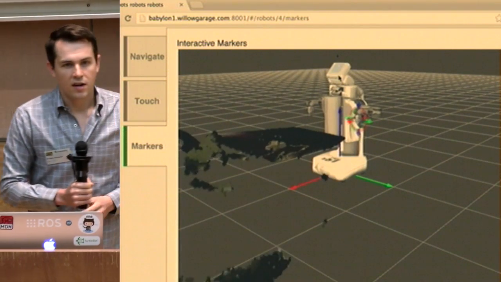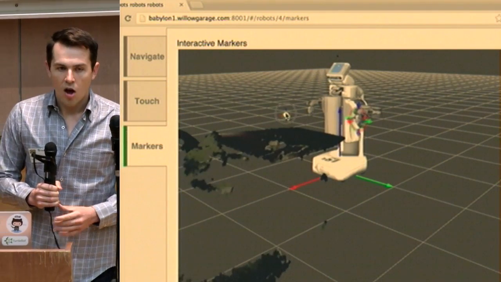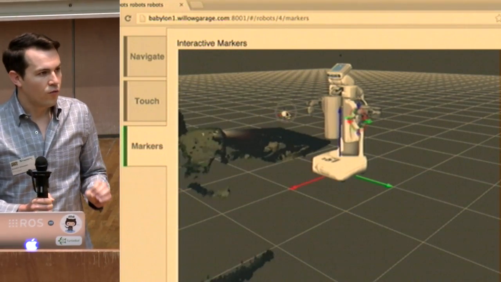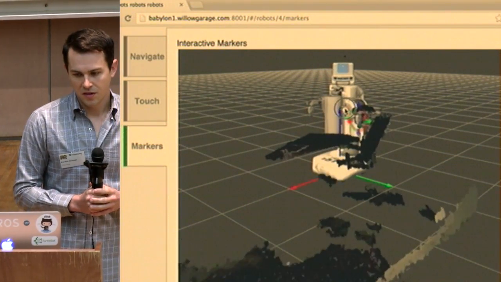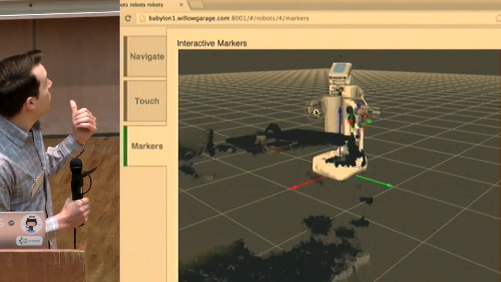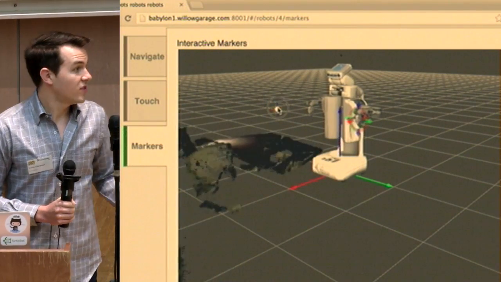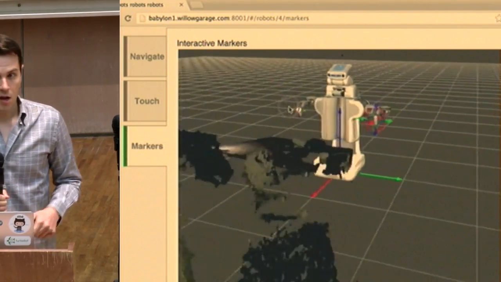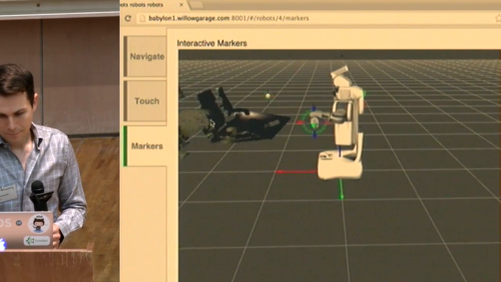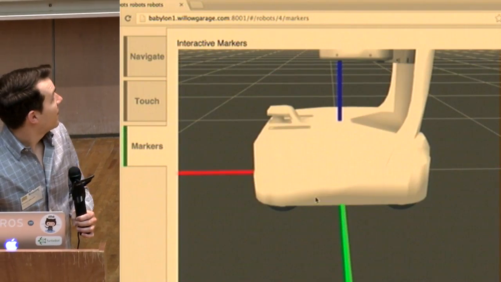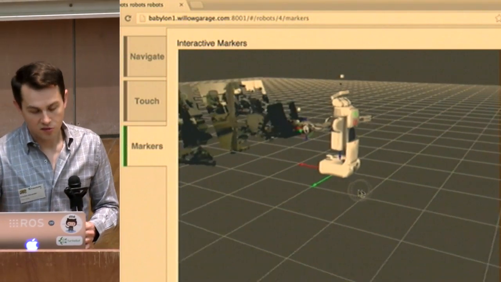That's a sneak peek at an upcoming feature worked on by Julius Cameron at Willow Garage, on being able to stream depth cloud data from your robot and render it in the 3D scene in the browser. Although it's not displayed in this example, it will include the RGB data as well. If you're more interested in that particular feature, I believe he's going to put a blog post on Willow Garage's website in the near future. And you can also, as you can see, right-click, select, target point, and so forth.